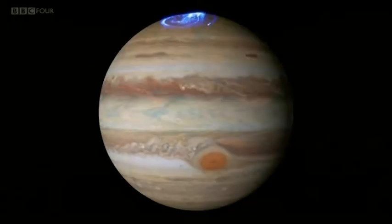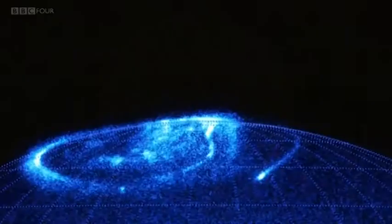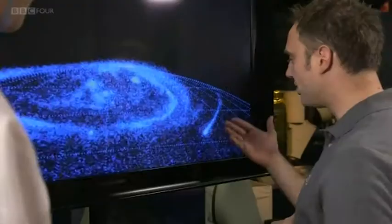It's an extraordinary idea, but it's backed up by some remarkable evidence. As Io orbits, it leaves its footprint drawn brightly in the aurora. I love the fact this is due to volcanoes on a moon and we see it on the planet — that's quite cool. What about the rest of this structure? There's an awful lot going on here. So this is the Io footprint here, and then we've got the main auroral oval, which is also driven by material from Io, but then we've got all this stuff in the middle.